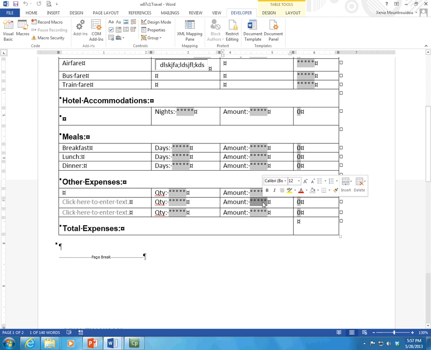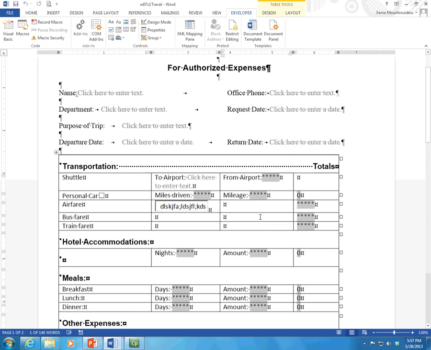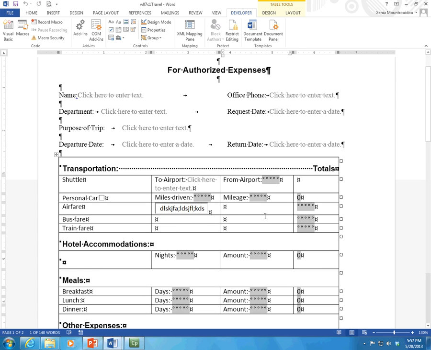These are simple text, and you can double click to look at the properties. This can only be a number, and all these different things. Why is a form so useful? Well, it's much better to be able to fill a form than have to print it, fill it by hand, and fax it to somebody. This is a travel reimbursement form, so you don't want to have to go through all of these steps.